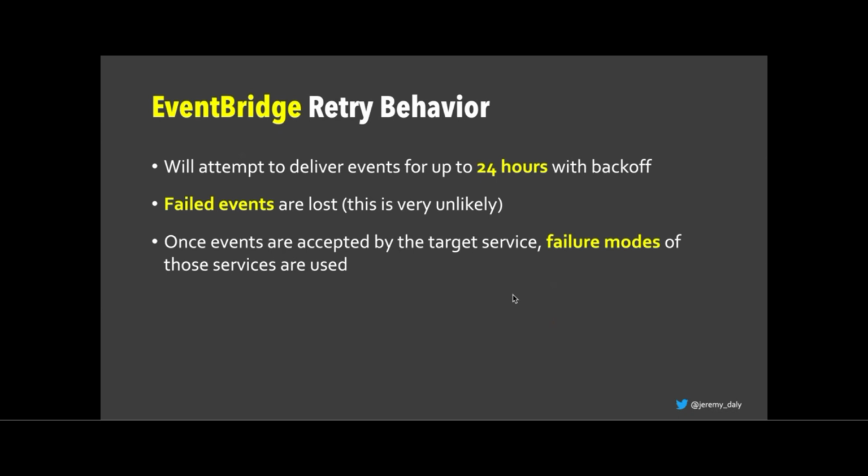And then this is an important thing too, is that once the events are accepted by whatever that target service is, then all of those failure modes for that target service are used. So for example, if EventBridge triggers a Lambda function, once the Lambda service accepts it, then it's actually stored by that Lambda service, and those are invoked asynchronously.